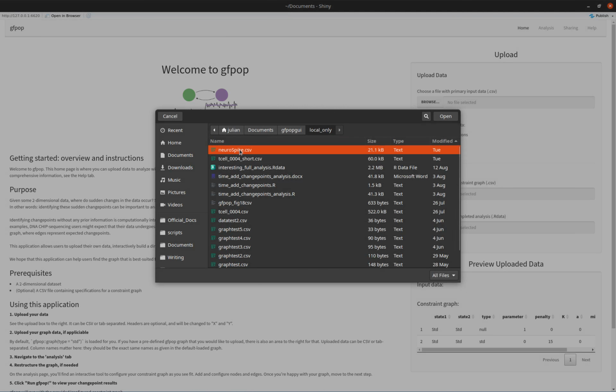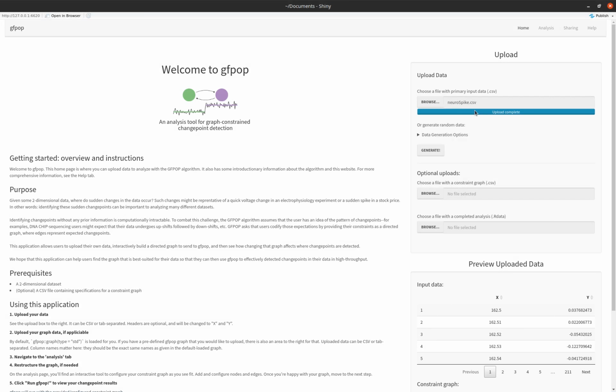So you can go ahead and find your data and upload it. One thing about this data, it needs to be a CSV file. A tab delineated file actually will work as well, but I recommend CSV. And then it should only have two columns. So I'm assuming you've pre-processed this data so that it only has two columns. And the first column is its location on the x-axis.